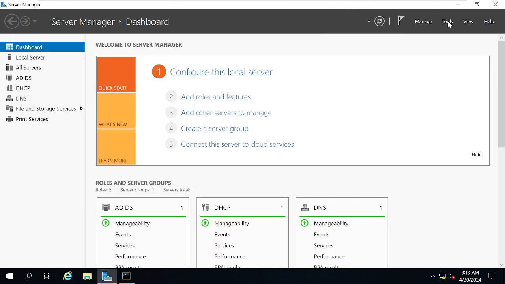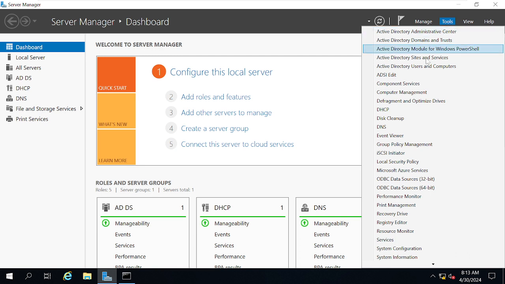You have to go to Tools, and here you see multiple Active Directory related options. See Active Directory Administrative Center, Active Directory Domains and Trusts, Active Directory Module for PowerShell, Sites and Services, Users and Computers. 90% of the time you will spend here in Active Directory Users and Computers, the same snap-in which the notifications told you about.